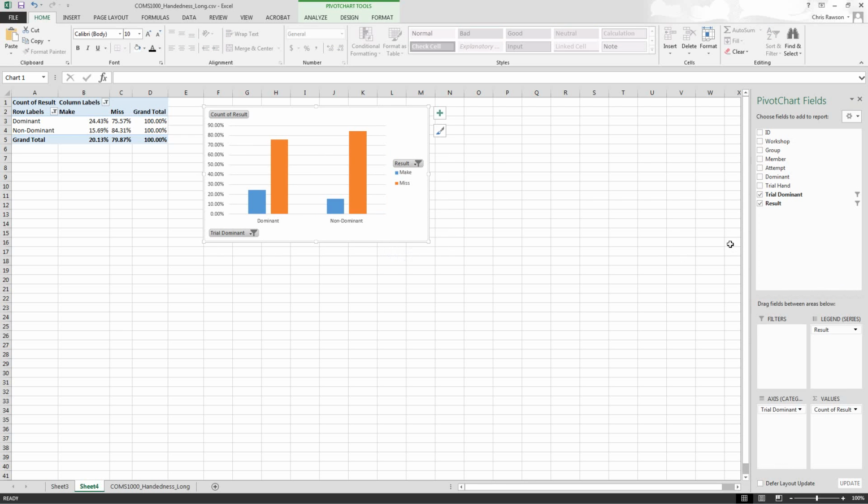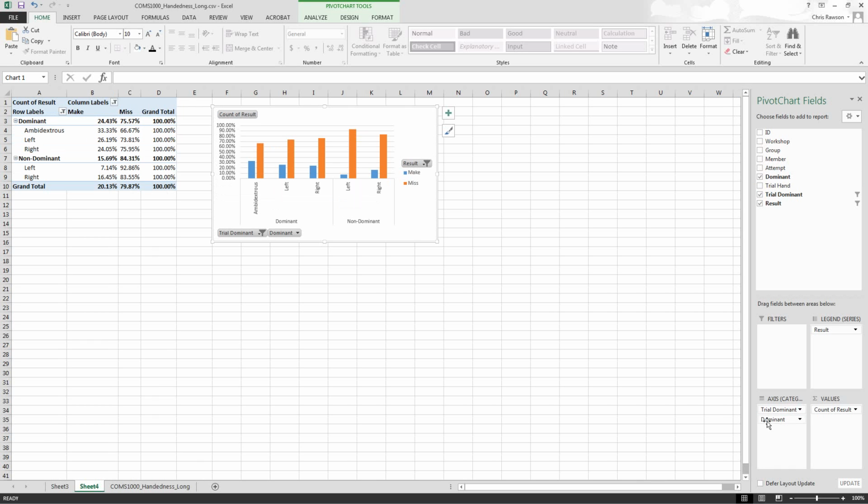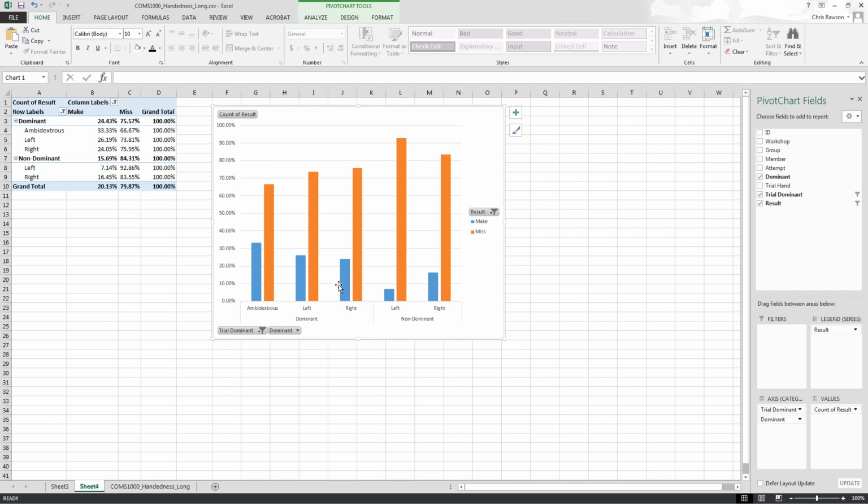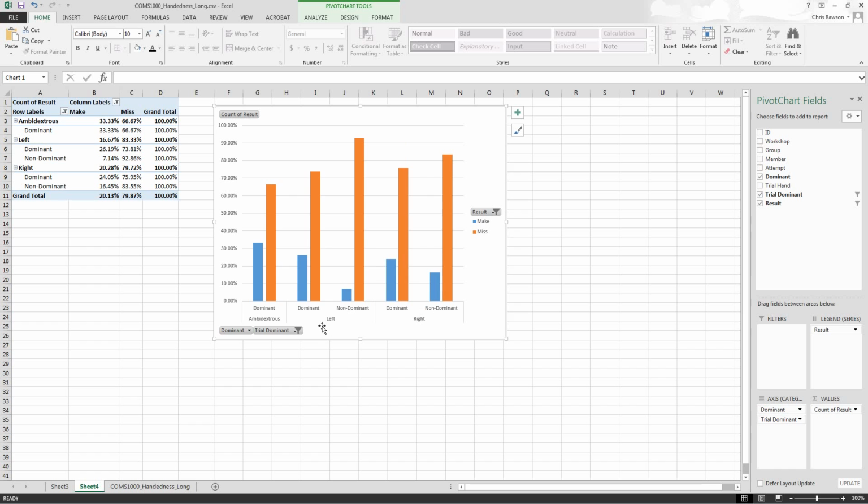Again, we could decide that we're also interested in whether the person is left-handed or right-handed. So we could pull the dominant hand down there, and it extends out the x-axis here, or the number of categories that it's using, and enables us to look at it in that way. In this case, it's grouped by dominant and non-dominant hand. If we go down to the bottom right-hand side and we shift the dominant up, it changes it, and that enables us to look at left-hand versus right-handed people. So it really depends, the information that we're trying to project depends on the questions that we're asking.